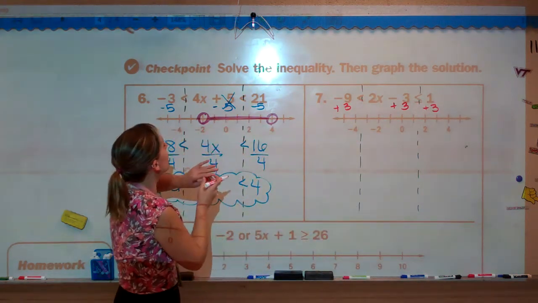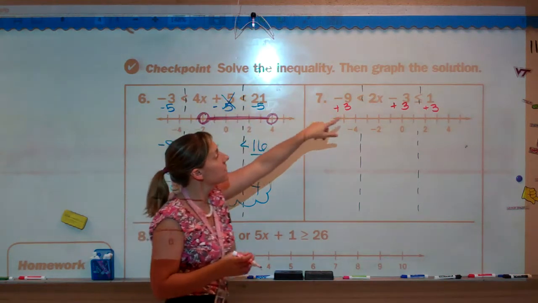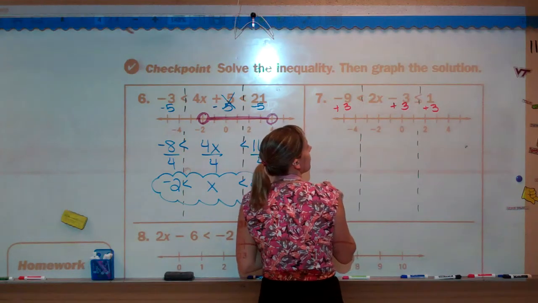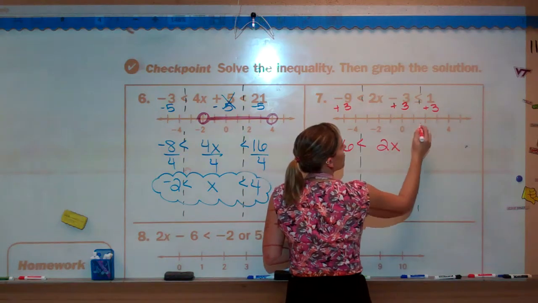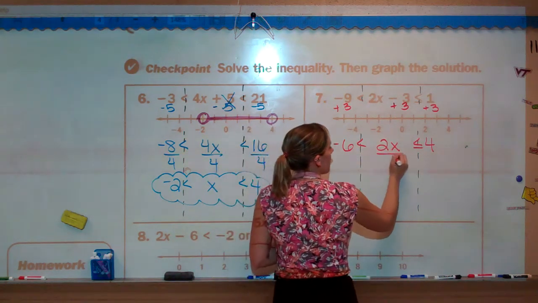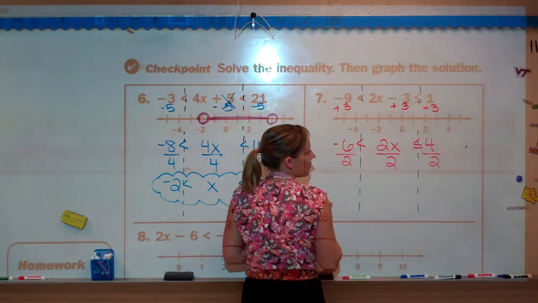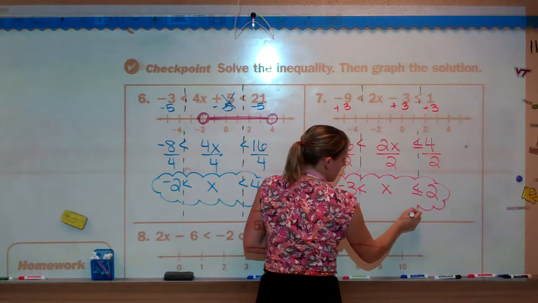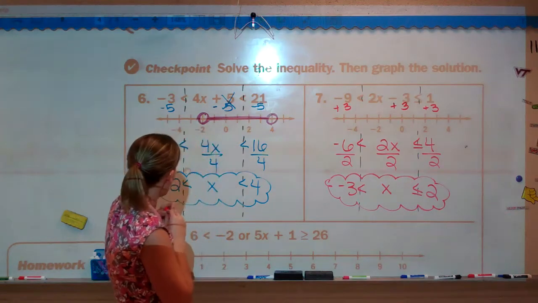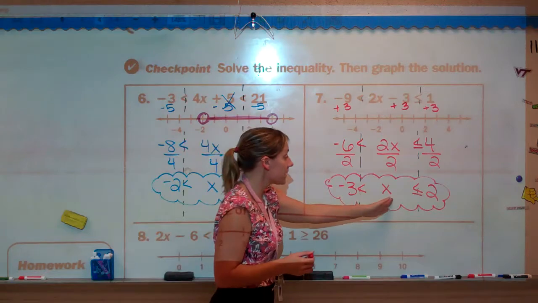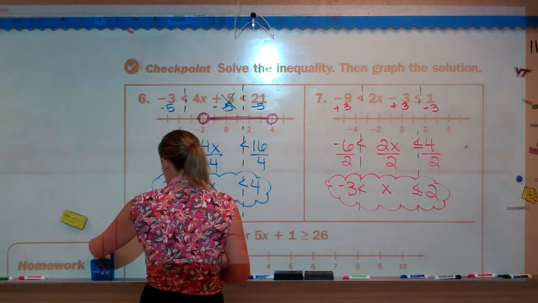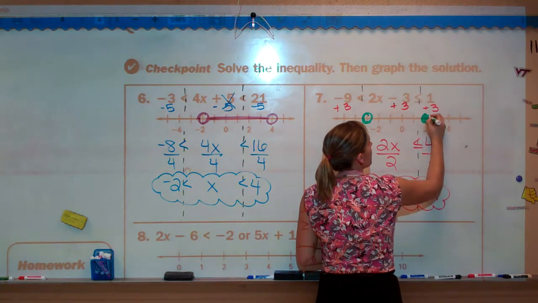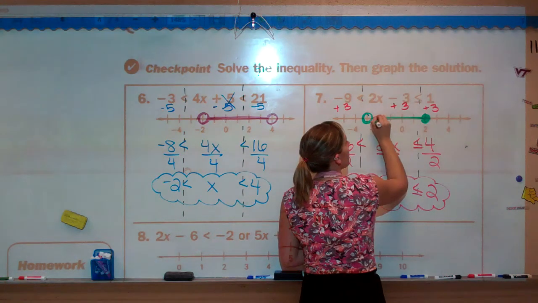Okay, just remember with these types of problems, with the sandwich problems, you always look in the center where the variable is in order to know what to move. So since the x is in here, those are the numbers that I need to move. So that's why I added 3. -6, 2x, and 4. Since this has a 2 with it, that's why I'm doing a 2 on all 3 sections. All right, so there is that inequality. So now x is between -3 on the lower end, so that is an open circle because it does not have an equal to. 2 on the upper end, and that's a filled circle because it does have an equal to, and x are the numbers in between.